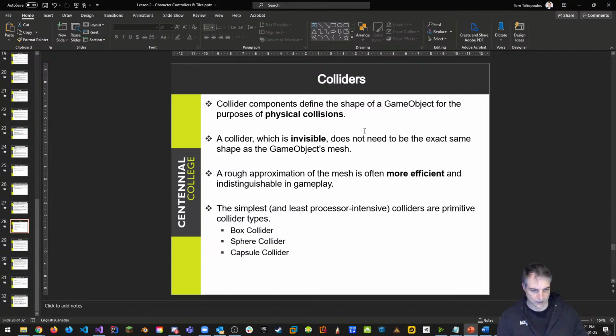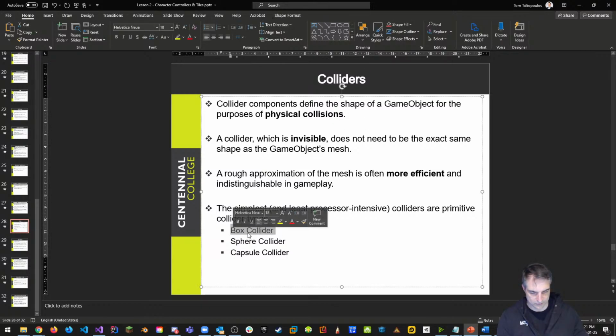There's a set of colliders that we're going to be talking about now. Typically, there's a box collider, which is just the bounding box that surrounds a game object. So we can put anything inside the bounding box, even if it doesn't make any sense. We'll talk more about collision detection in another lesson. Or we can use a sphere collider or a capsule collider.